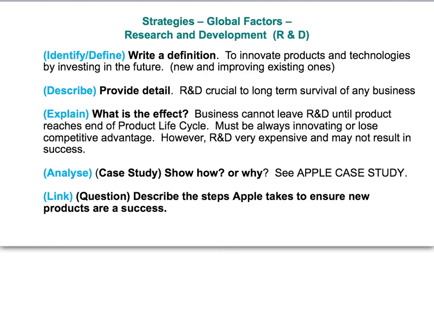Businesses can't leave R&D until their product actually reaches the end of its product life cycle, especially if a number are reaching the end of the life cycle at once, because R&D takes a long time and it is very expensive. So you need to be thinking about innovating all the time, or you're going to lose that competitive advantage. Of course, the disadvantage is that R&D can be very expensive and it may not result in success. Again, the Apple case study, and your question on this one is: describe the steps that Apple takes to ensure new products are a success.